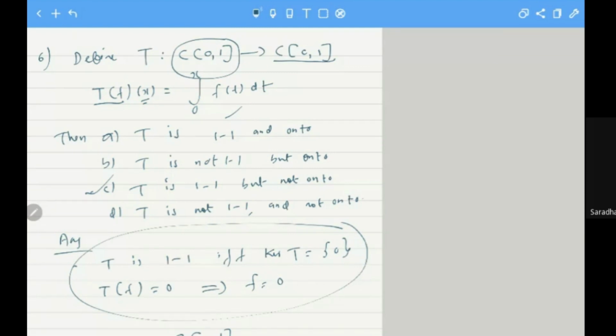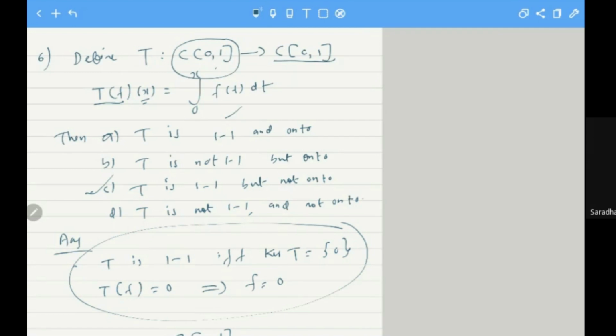It is infinite dimensional, right? C01 contains all the polynomials, 1, x, x square, x cube, all are linearly independent. You can verify that. That means for any n, you can find a set containing that many linearly independent vectors. That means this set is infinite dimensional. So C01 is infinite dimensional, and what we got is the transformation T is 1-1, but not onto.